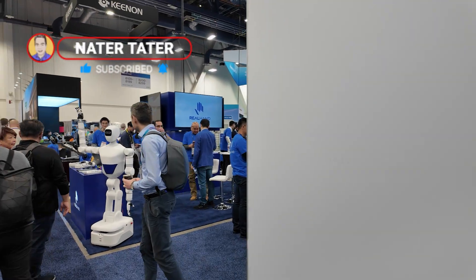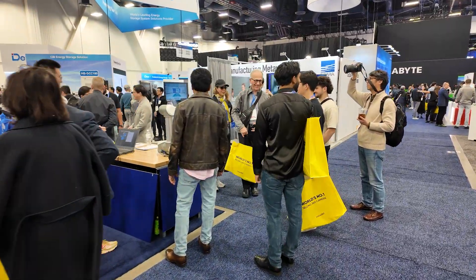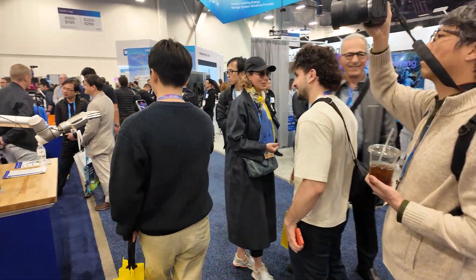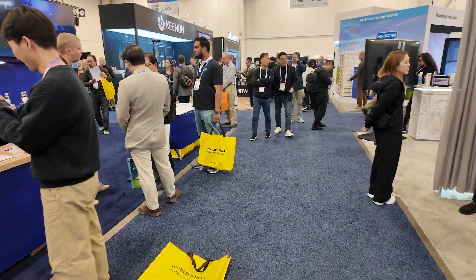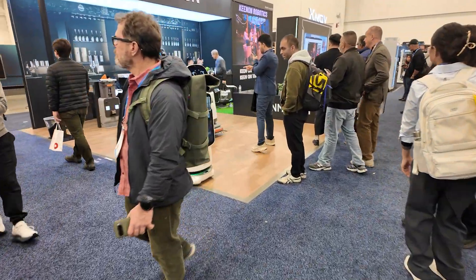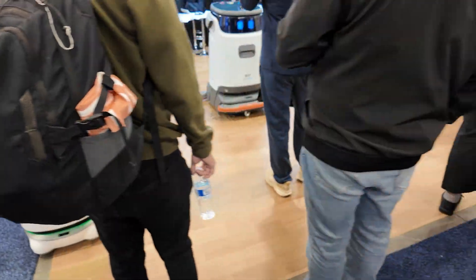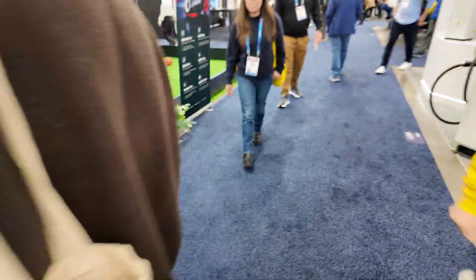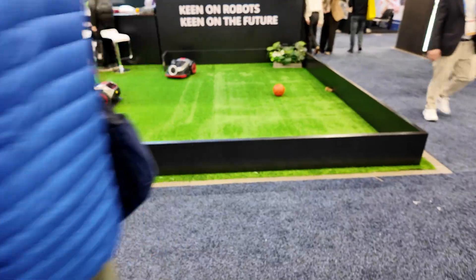Behind me we have a robotic mower and some others. Here we have a waving robot with its arm up. They have some other industrial robots with arms showing you the dexterity and degrees of freedom they have. Then we can see cleaning and service robots, lawn mower robots, delivery robots, and floor sweeping cleaning robots. Looks like we have a robotic mower — going around, handing and cutting.